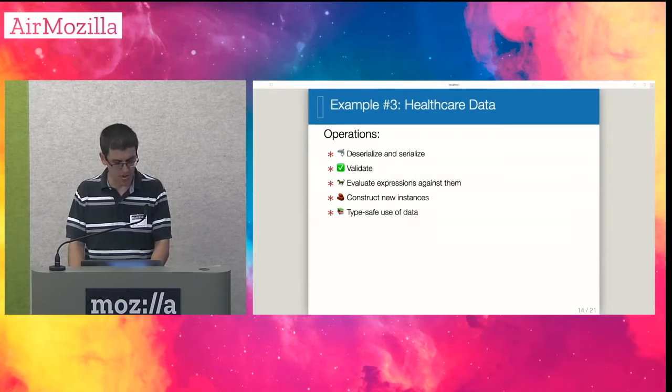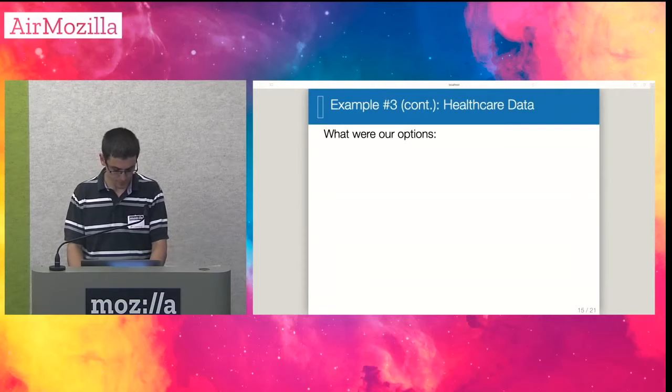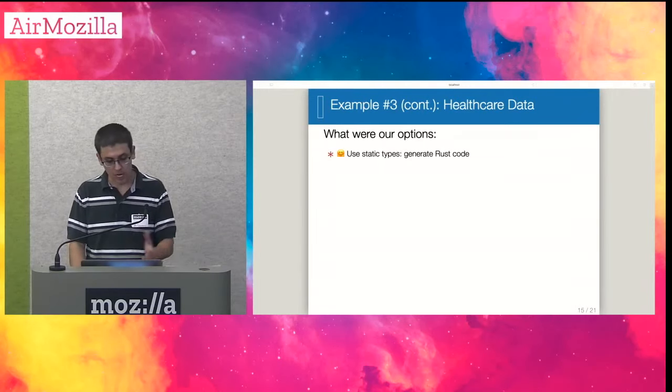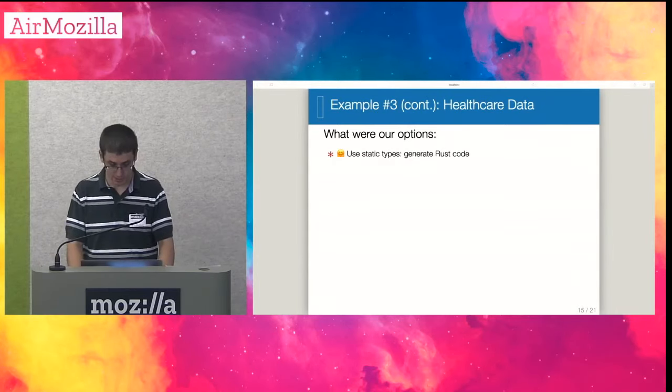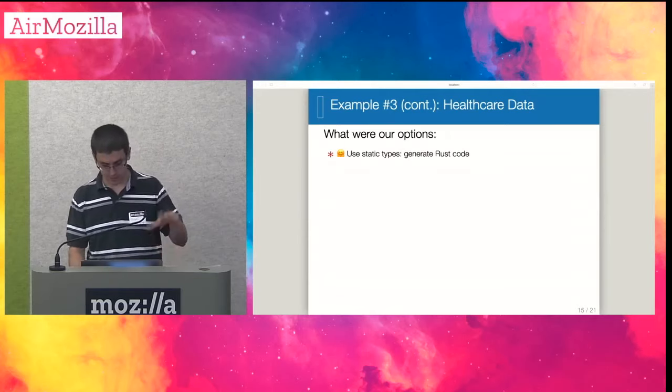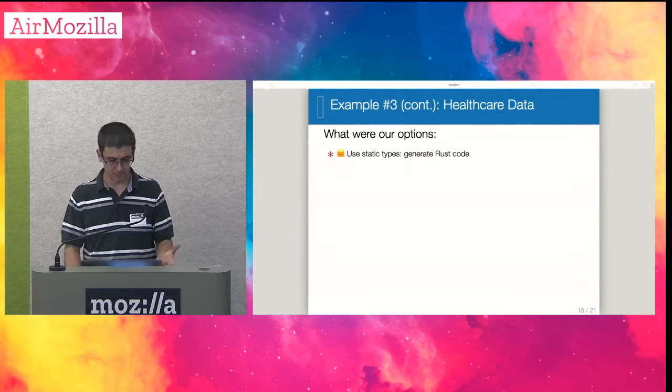And we had multiple options for how that could be handled. How can you model this data? Initially, one option is obvious. You just take all these data schemas, generate Rust code, everything is fine. There are some nuances. It turned out that whatever data schemas they give us, it doesn't really match what they have in JSON. They would define a semantical model, but then it would be a separate part of the specification that, in this particular case, that field doesn't map one-to-one to what you see in JSON. And that made it crazy.